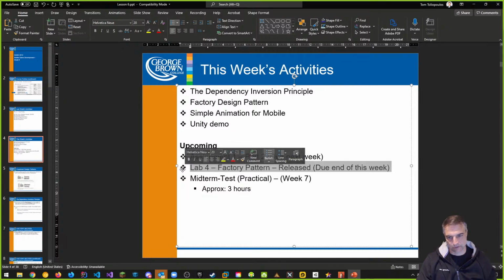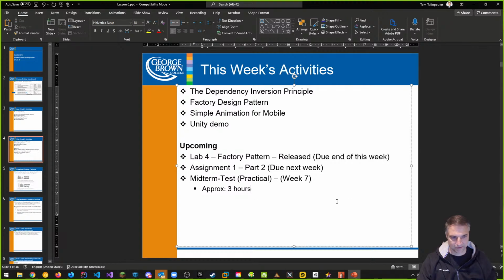Let me just move this. Let me move the lab up since this is this week, right? So I think that's what the midterm test is about. And I'm reminding you, what I'll be doing next week, again, early on in the week, Monday timeframe, is I'll open up the test for you and you'll have it for the entire week to do that. There won't be a limit on how long you can work on it. I'm not going to time you.